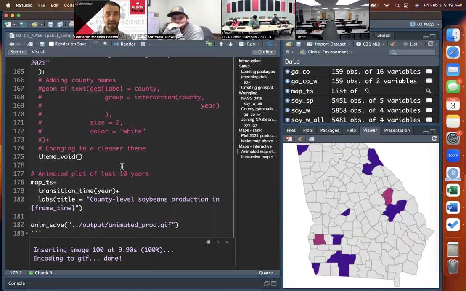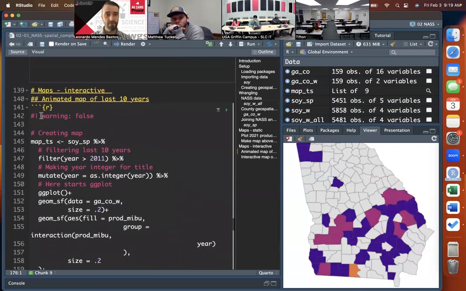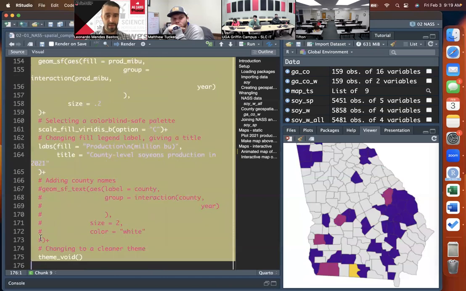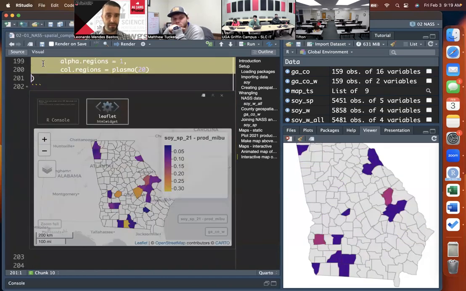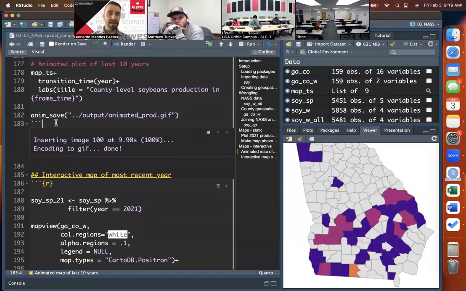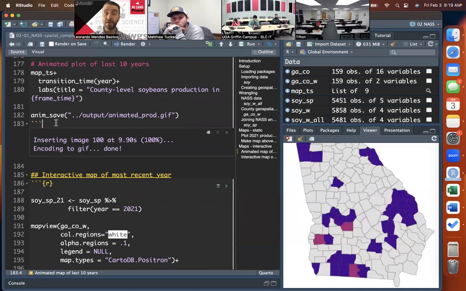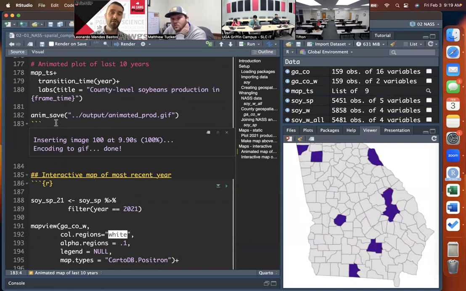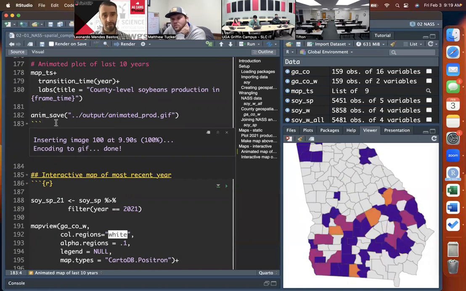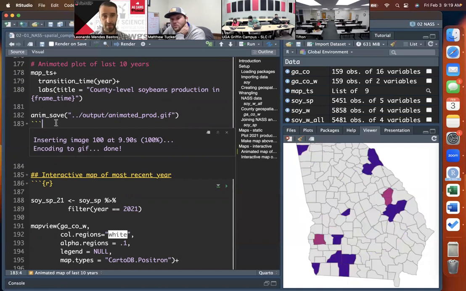And if it's not working altogether for you, you would have to basically delete this chunk. Just that chunk, right? Not everything else. The reason for that is, even though I'm not going to require you to do an animated map for the mini project if you're not able to do this in class, I will require you to submit a rendered HTML.